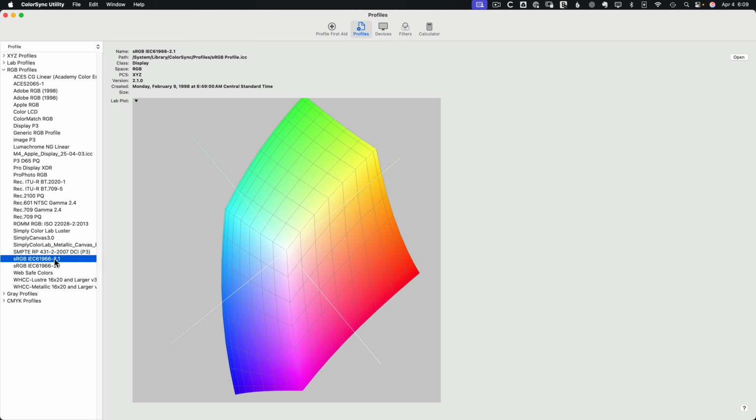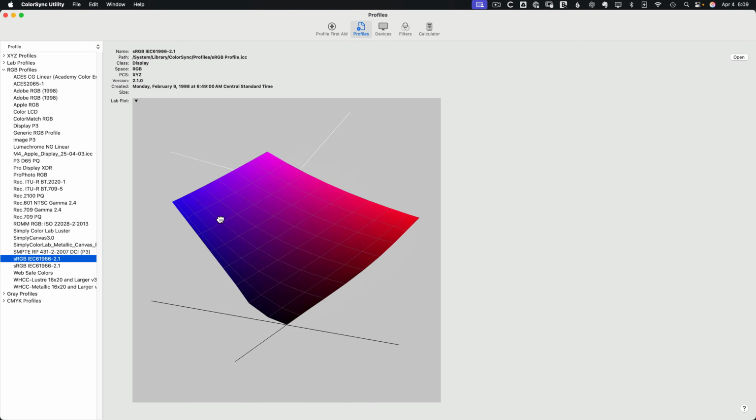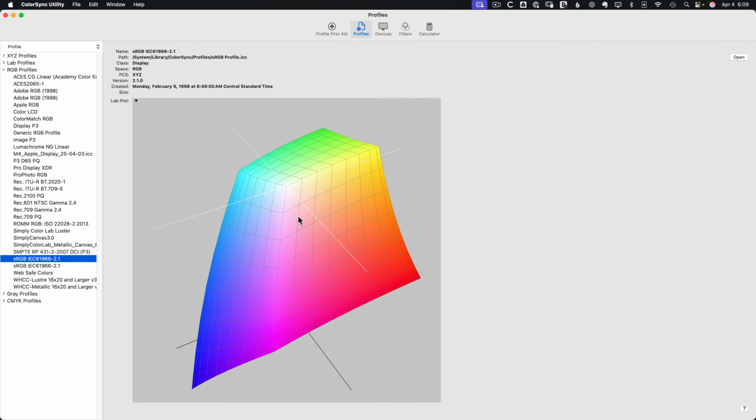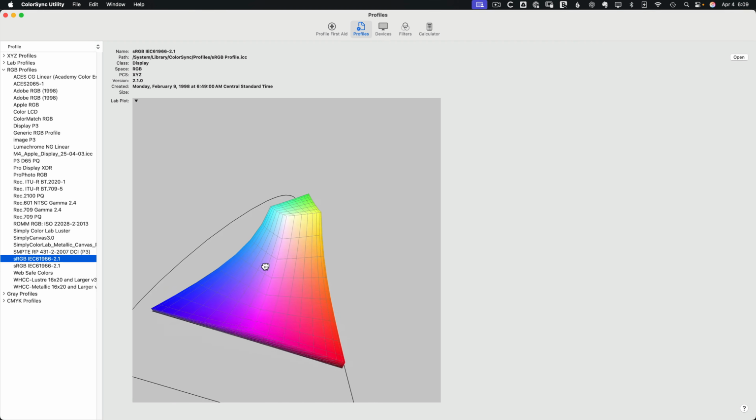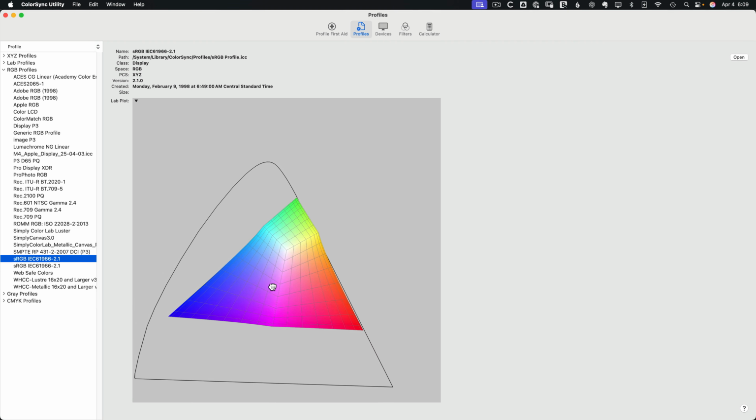So I'm going to take this, and then you can click and drag and move around to visualize the space, but this doesn't look very intuitive. If you right click, you can choose different visualizations. The one you want to look at is YUV. And then you can click and drag and now we see this familiar horseshoe. And notice that it's a three-dimensional space.